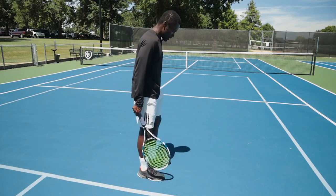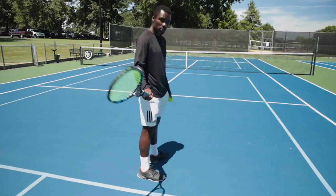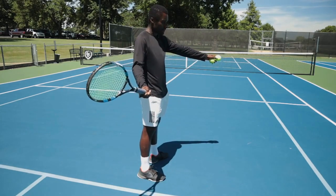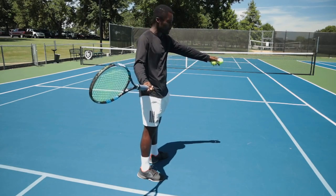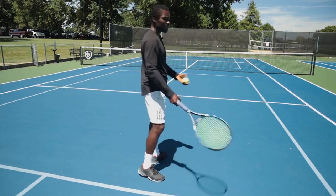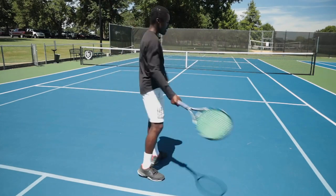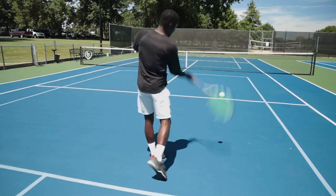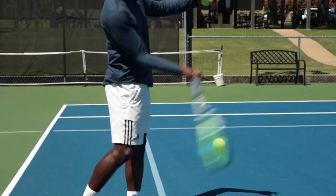So making sure that I'm going to step slightly open. Hopefully you can see that toe right there. Just like I was doing before, I'm going to have the racket in the take back position and have the ball in front. And all I'm going to do is turn my hips. Okay, I'm not even going to focus on my follow through per se right now. And you can see how I'm not doing anything and I'm getting a decent amount of power without doing anything but turning my hips.